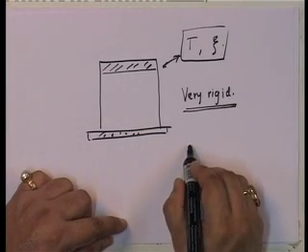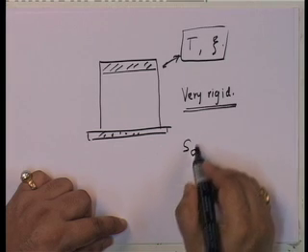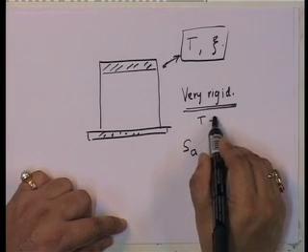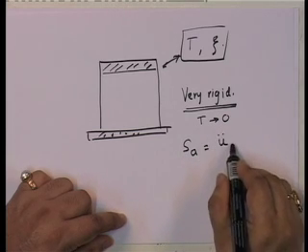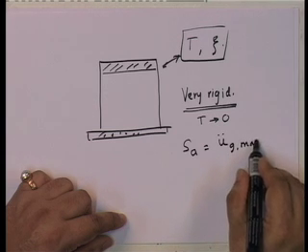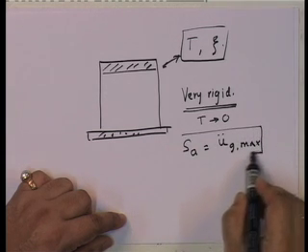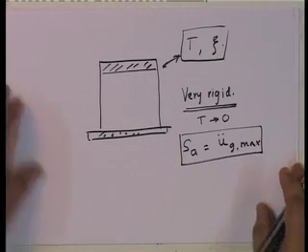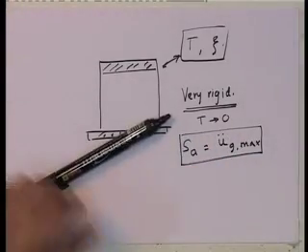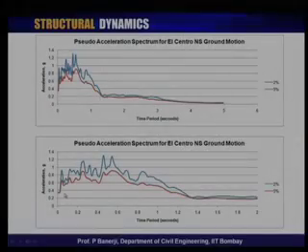So, in other words, what does S A become for very rigid as t tends to 0? S A becomes the same as, okay, this is when it is very rigid. S A becomes equal to u g max. Let us look at this. Let us come back here. At t equal to 0, what is the value? If you read it off here, you will see it is equal to 0.33 g. Let us go back.